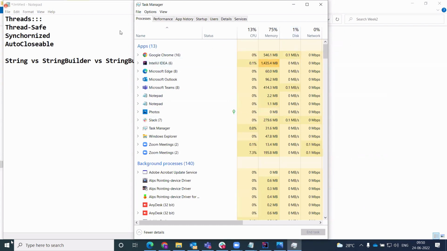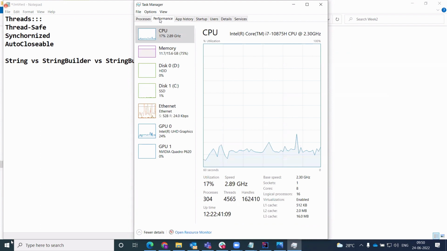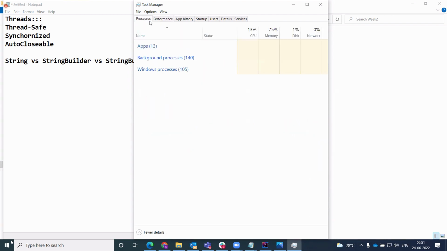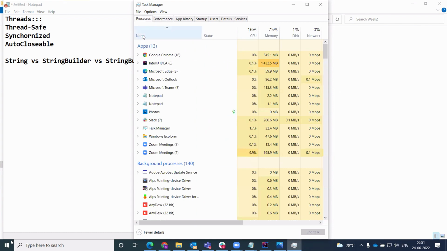If you look into the performance factor, it is only 17%. Sometimes it is 11 or 12% of CPU utilization, memory, disk, IO, all the operating system management. IO, disk, internet, CPU, memory are used less because all these applications, apart from that, so many Windows are also running.